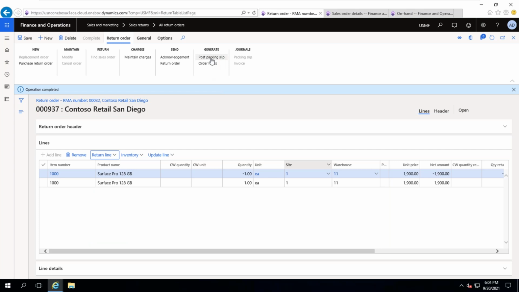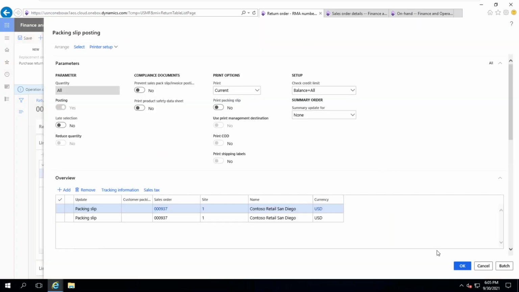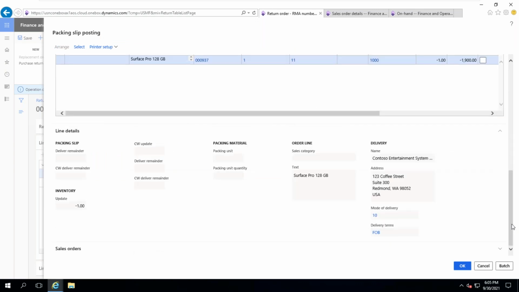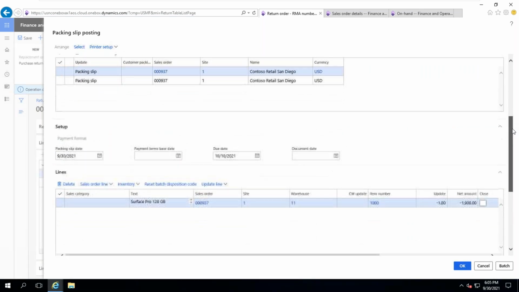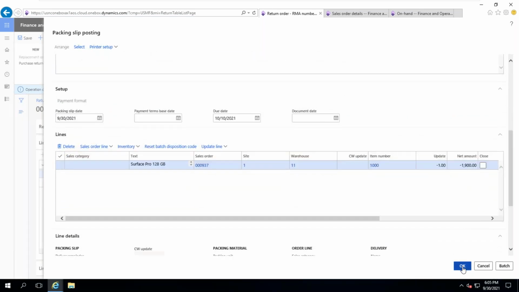Now I'm doing post packing slip. Click OK. So there are two packing slips. One is +1, one is -1. Two quantity. Okay. Click OK.